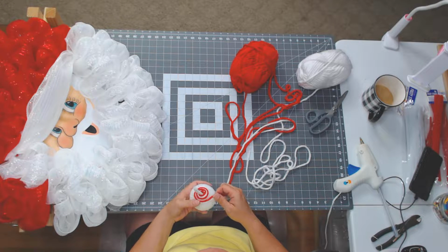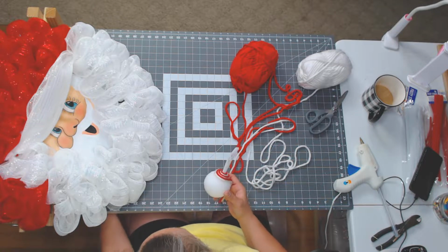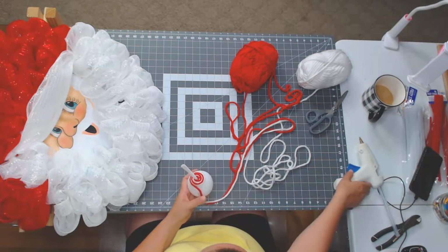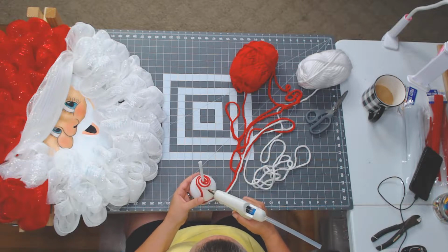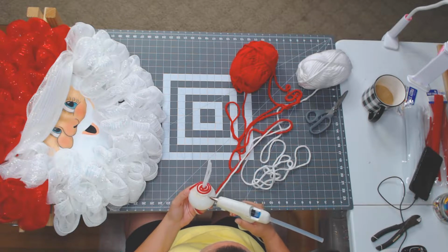See, I take my thumb and I'm just kind of pushing it down every now and then so the yarn sits down into the glue. And I've done all kinds of fun things. I actually braided the yarn. I took 3 pieces of the yarn and braided it one time. That did take a little bit of work, but it gave me the look that I wanted for the addition to my wreath.